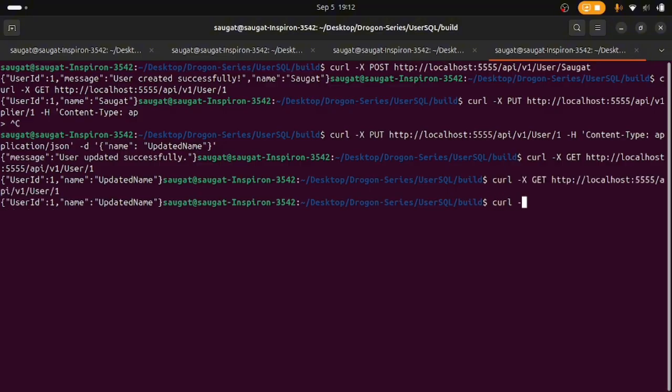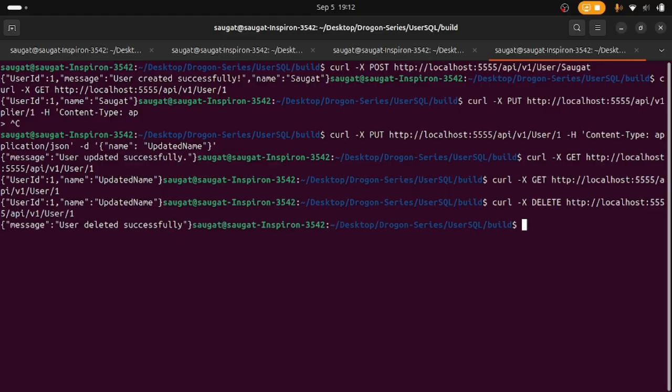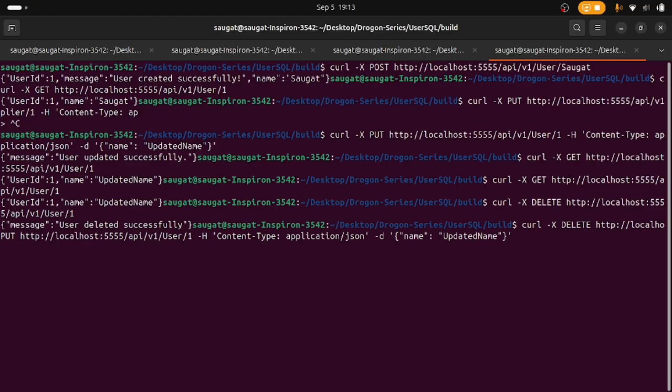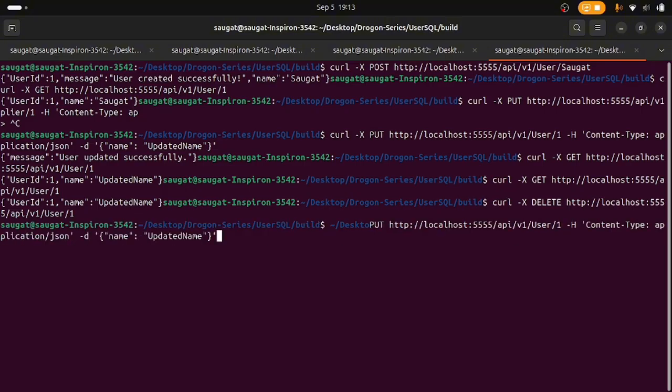So let's run the project and test the delete HTTP method using curl. Now let's delete the user 1.